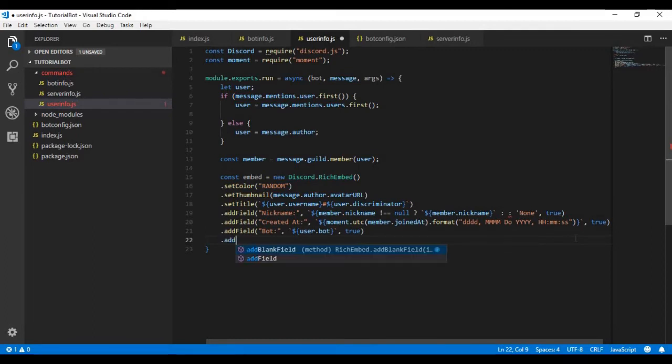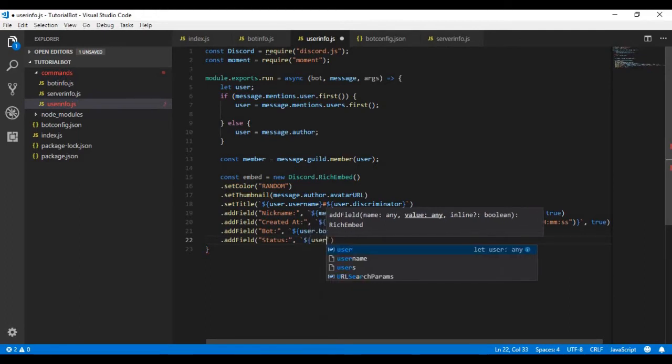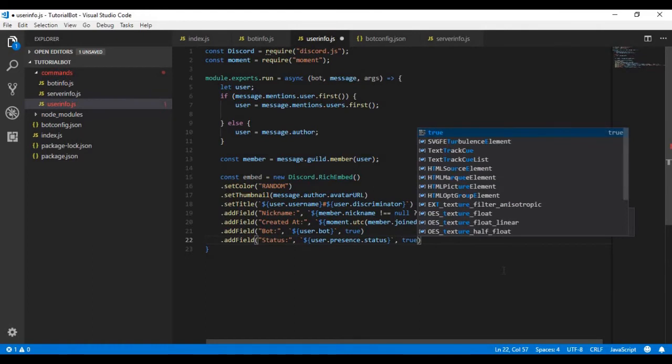Now we'll put status. It'll be their presence, like what they're playing, basically. Open backticks, user.presence.status, true.